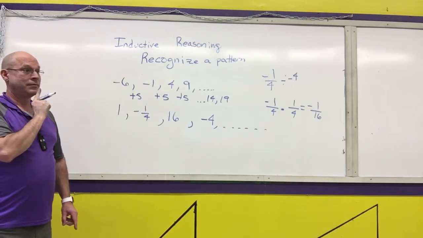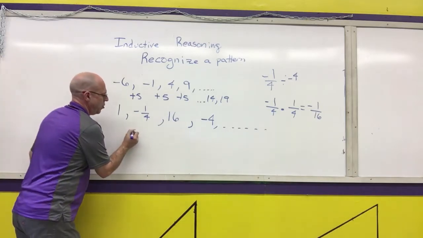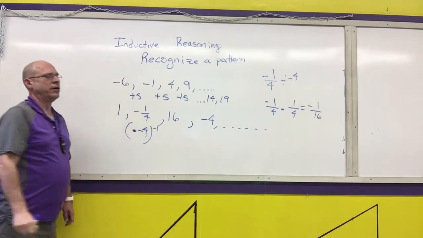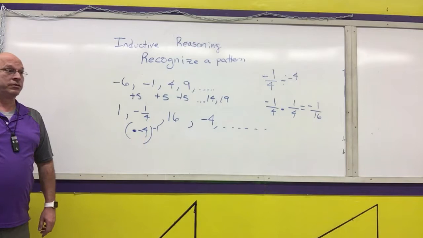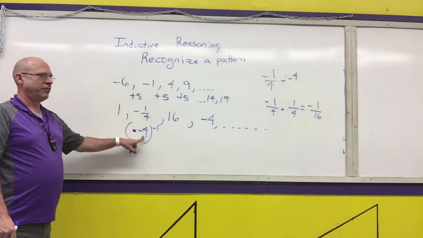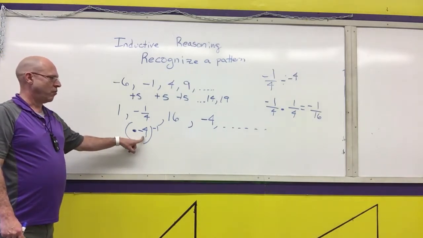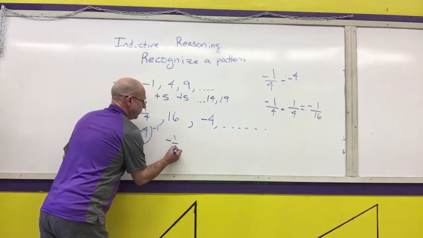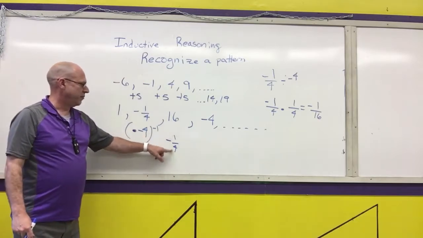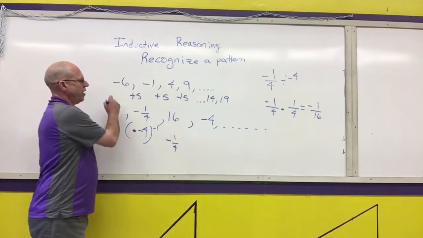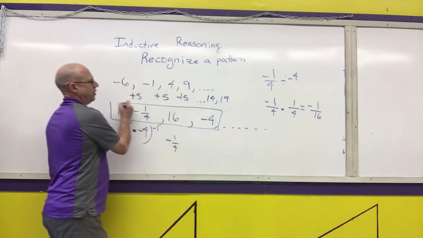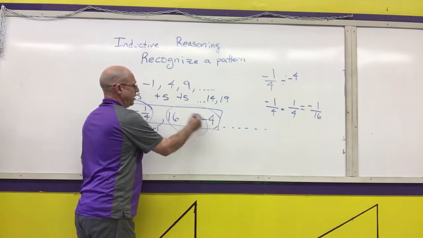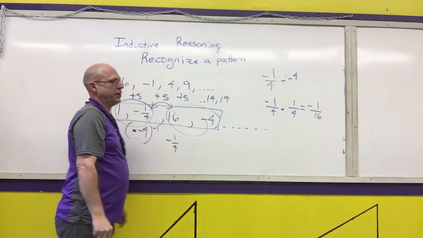There is. So if I take my number and multiply it by negative 4, and then take the reciprocal of that number that I get, let's see if that works. What is 1 times negative 4? Negative 4, and then flip it over, what do I get? Negative 1/4. Let's take that 1 times negative 4. Nope, it doesn't work. This one right here has no pattern. There is a pattern to get from here to here that works to go from here to here, but it is not the same pattern that goes from there to there.